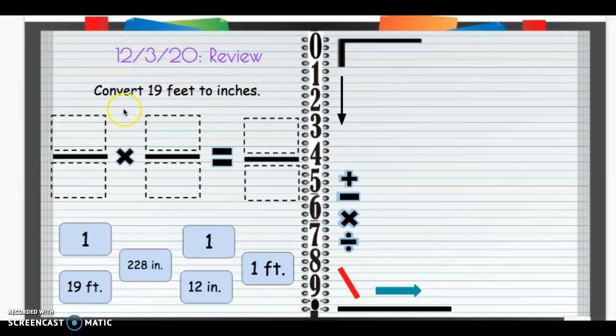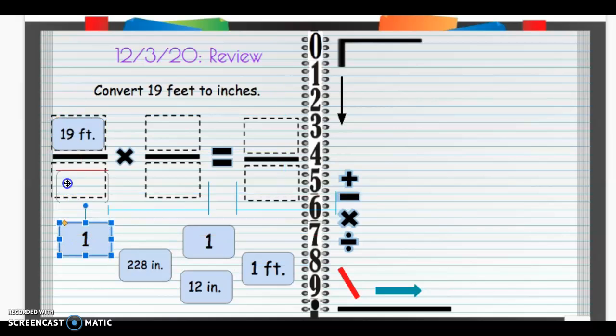So you have where you had to convert 19 feet to inches. This is what we call setting it up as a proportion. We need to figure out feet to inches. So I'm automatically going to do 19 feet, and I'm going to put it over 1. But then I want to put feet across from feet.